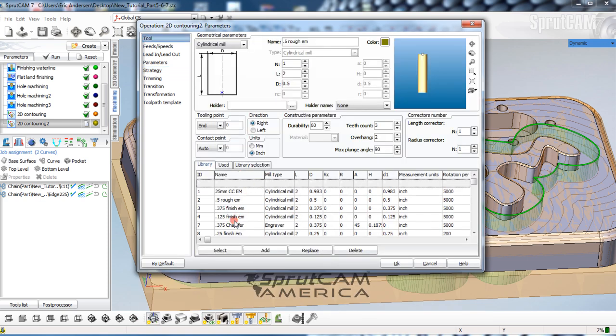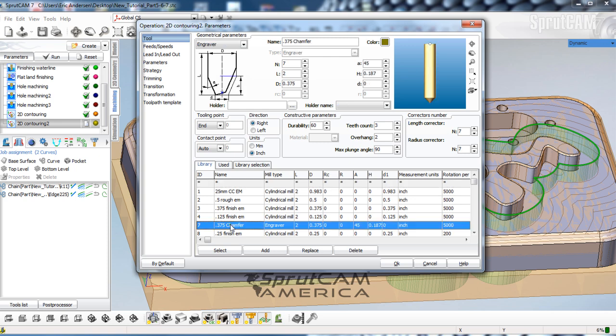We have a 3/8 chamfer mill, which looks pretty good, number 7. And we don't ever want to chamfer just with the tip. We want to chamfer on the body of that angle. So somewhere in here would be good. Maybe even tighter, maybe right around here. So we want to select a contact point. Instead of auto, we're going to pick height. And we'll put, let's see, 0.1. That might be a little high. Let's put 0.07. That looks to be pretty good. We may have to revisit it, depending on how tight some of these corners are in here. So now we'll go to feeds and speeds.